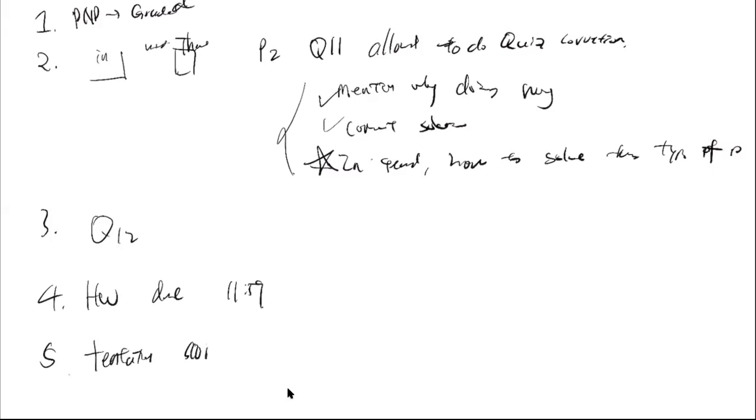And the fifth thing is that your tentative scores for the class are up on your bCourses. I also made an announcement yesterday that this score is out of 69. So that's everything other than some of the discussion and lecture participation and the final exam. It is out of 69, and you are actually doing better than the class average. So I'm happy with that.